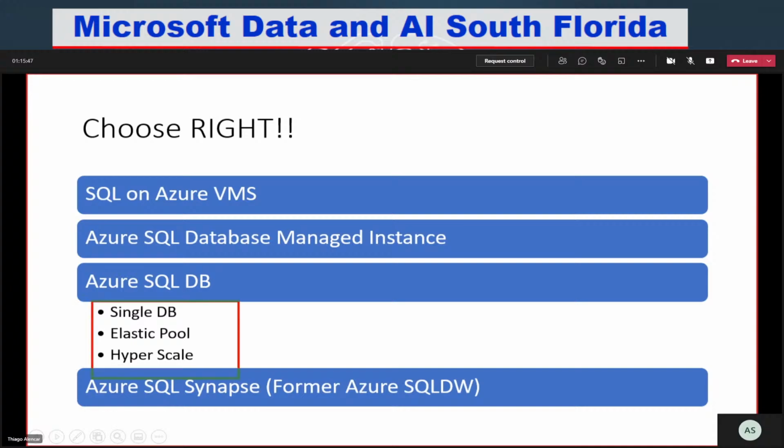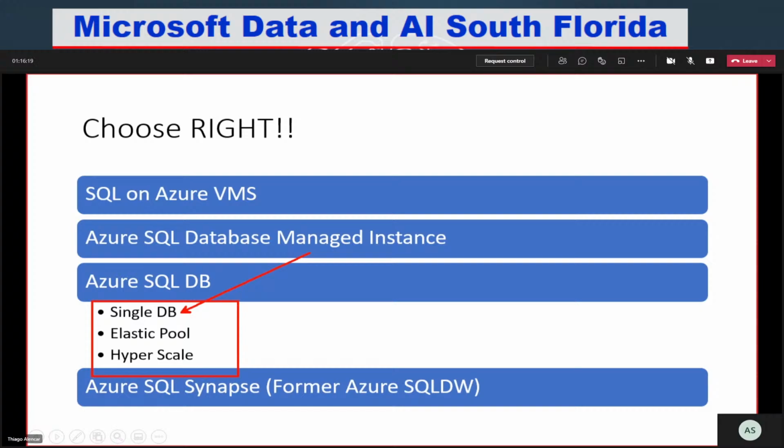So we have a single DB that's only your database running in the cloud as a platform as a service. It greatly reduces administration and management costs compared to the traditional SQL Server on Azure IaaS topology, on-premises SQL, whatever. Okay. So when should I use this single database offer? When is this suited for me?